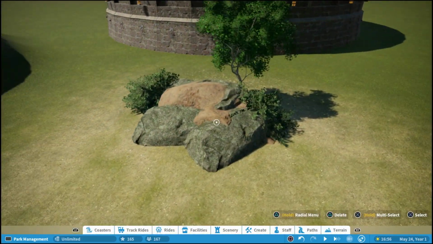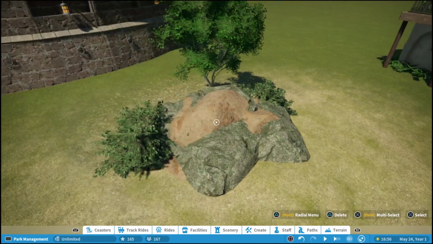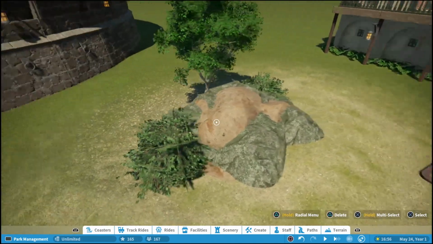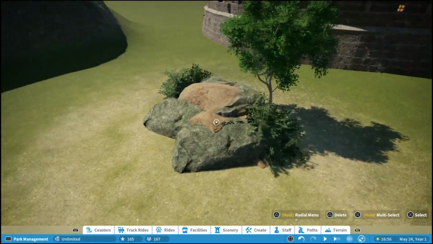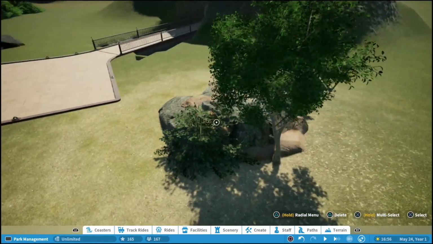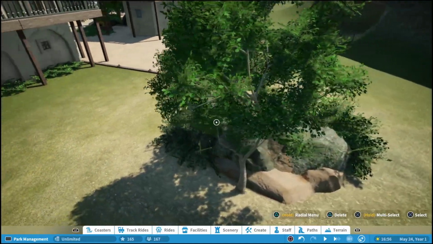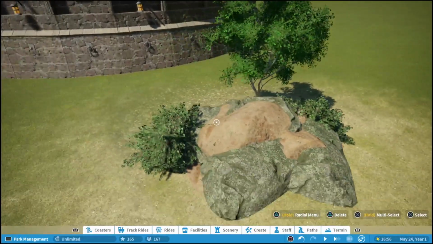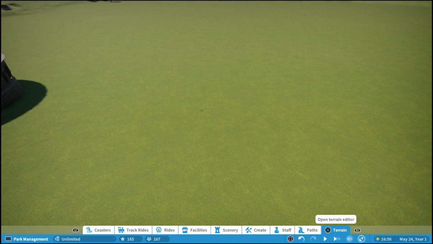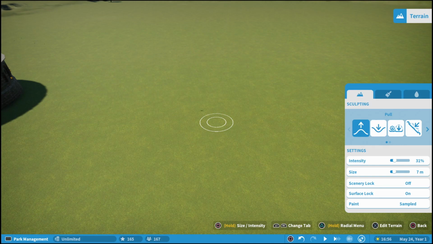And there's just a really simple, more realistic rock placement. So doing those little things together can create some really cool results. But again, this is just a very simple example of how you can do it. I'm trying to make it as easy for you guys as possible. So now we're going to actually talk about the terrain tools a little bit.